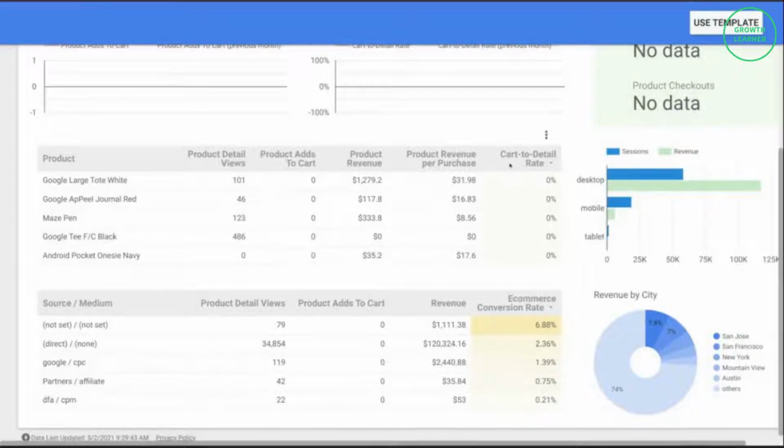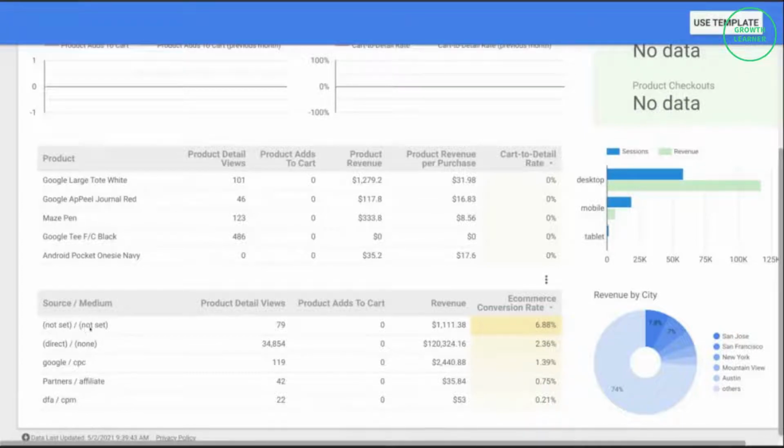In the second data table, we have these source medium breakdowns of these metrics here. Now, what they've done is sort the table by e-commerce conversion rate, which is nice. But the first row here is not set for both source and medium.